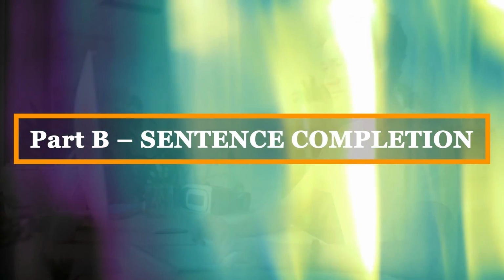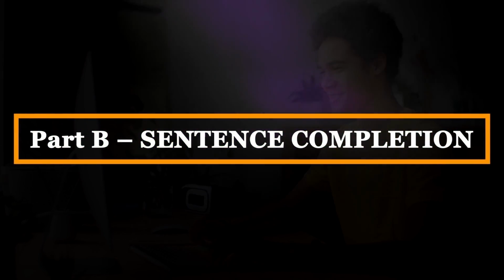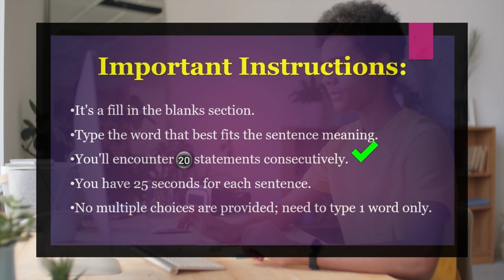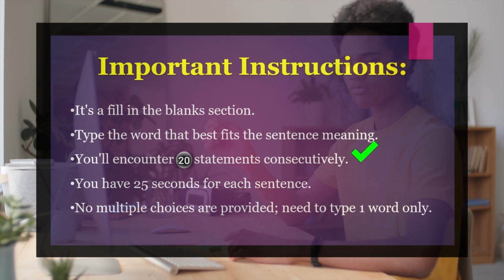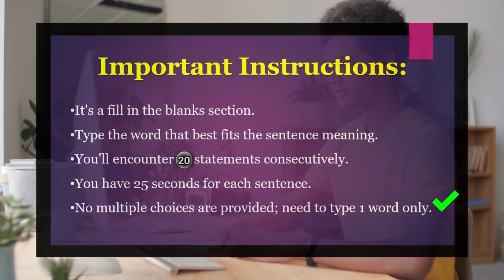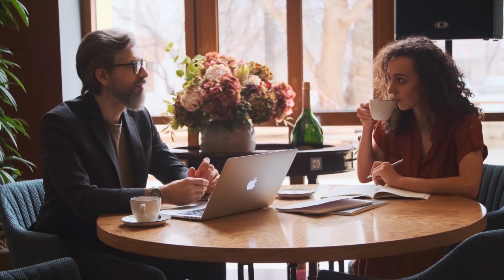Let's move on to our next section, sentence completion. You'll be given 20 fill-in-the-blank statements. You will have 25 seconds to complete each sentence. Here, you just need to type what best fits the meaning of the sentence. You'll be given 20 fill-in-the-blank statements one after the other. Please note, there'll be no multiple choices available. You will have to type only one word that best fits the meaning of the sentence. Let me share some examples.